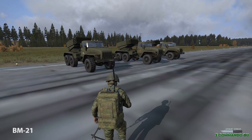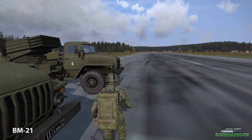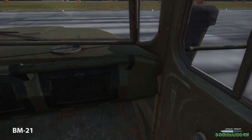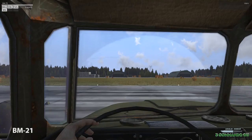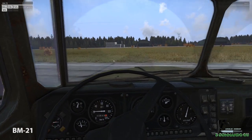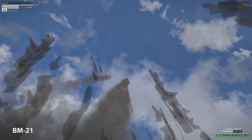The BM-21 — in Russian meaning Hail — is a Soviet-designed truck-mounted 122mm multiple rocket launcher, usually mounted on the Ural 4320 truck family chassis. Its main strength lies in the ability to quickly bring a rain of rockets on an enemy target, making it really effective, especially at short range. One single battalion can deliver up to 720 rockets in a single volley, usually 40 rockets per truck, though the downside is a lack of precision compared to classical artillery. The GRAD system is usually manned by a three-man crew who can place the truck and set the system in three minutes, firing rockets from the truck cab or through a wired trigger at 64 metres — one by one, in groups, or all at once.